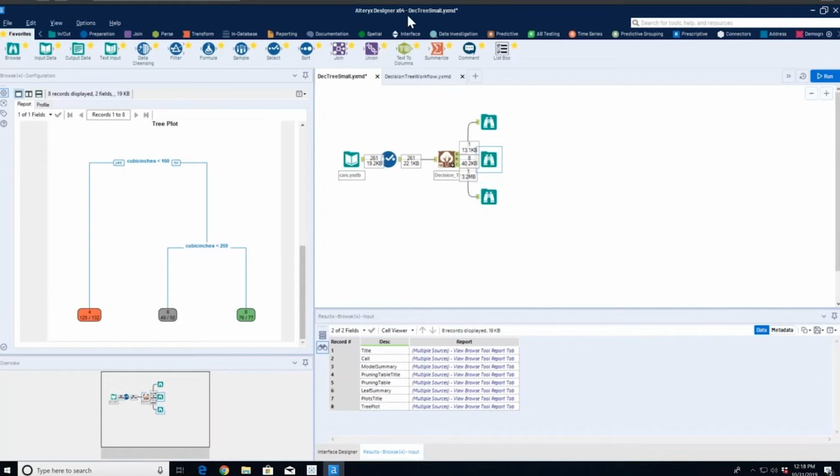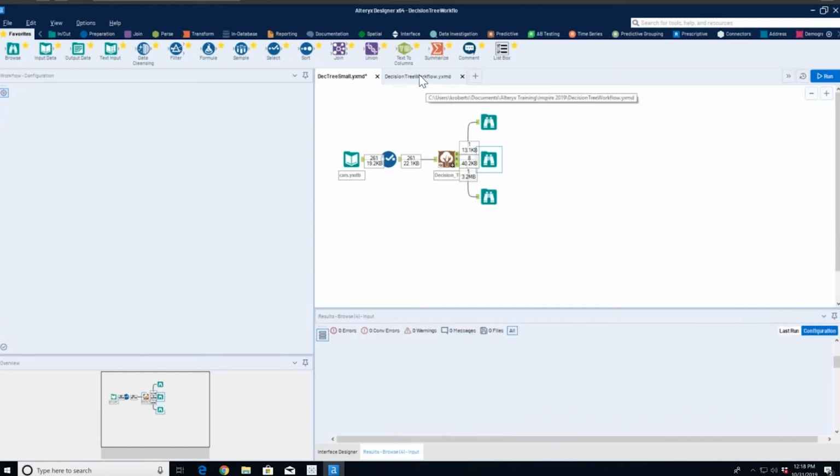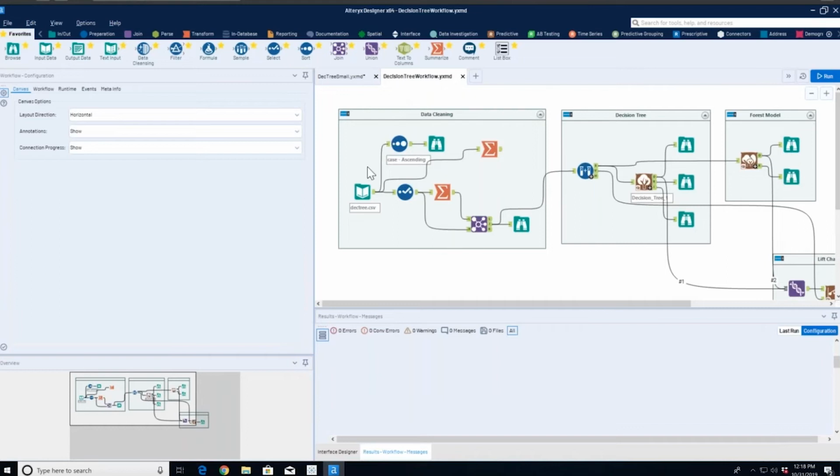So let's get a little bit more difficult, and let's start to look at the workflow that I actually put available on the website. So here's what we're going to do with this data set. We're also going to be doing some of the things that Dina Sanchez talked about previously, about using some joins and trying to parse out our data a little bit.